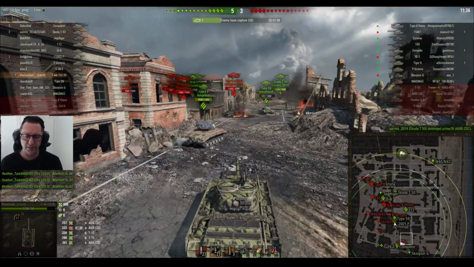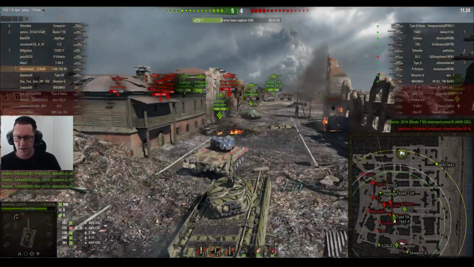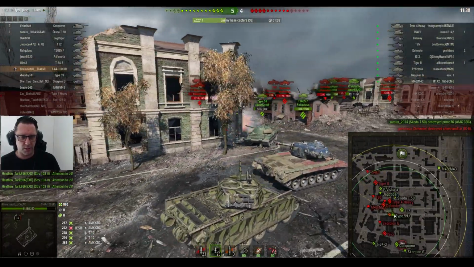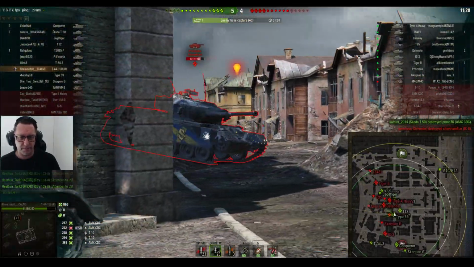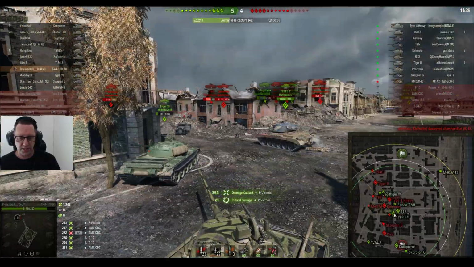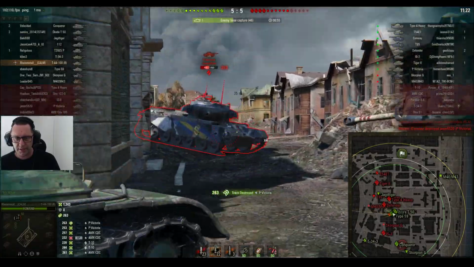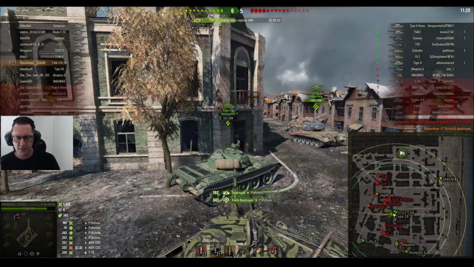Gone down to the Skoda T50, the auto-loading Tier 9 Czech medium tank. 5-4 the score, it keeps rolling forward. Rheinmettal from Calm Clan, looking around at the Primo Victoria, shoots him, tries to keep him tracked. I think he might have. 5-all though, these friendly tanks are going down, so they need to work together.